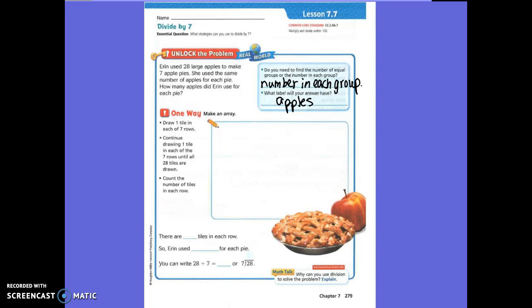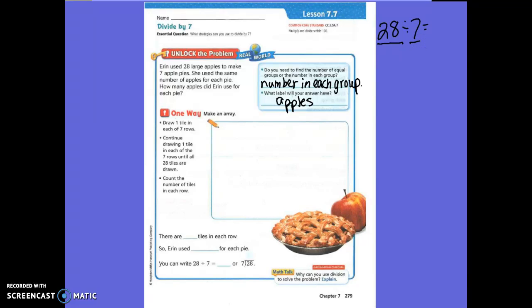All right, boys and girls, to find the answer to 28 divided by 7, we are going to make an array. Now if we had tiles out, we would be getting out 28 tiles, right? I'm not going to actually get out 28 tiles. We're going to just count to 28 tiles. So this is the dividend. We have that many tiles out. 7 is the divisor.